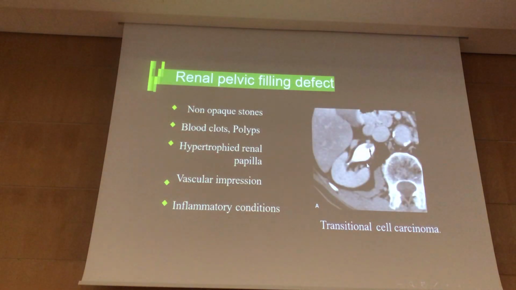Remember, these are poorly enhancing tumors, and they are known to have multiple deposits. It can be in the upper part, in the bladder, or in the other kidney. It's not usually just one tumor, so you have to look at the rest of the collecting system. Sometimes they are small like this, and then they can be mixed up with a polyp or blood clot, which can also give you a filling defect inside. So you have to be careful.